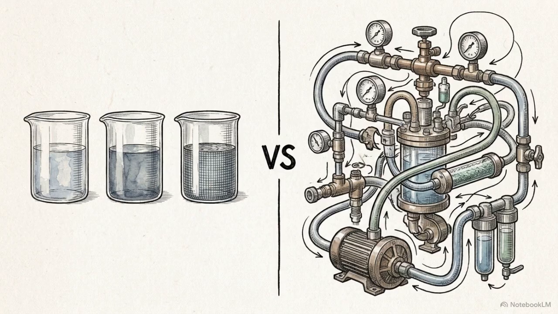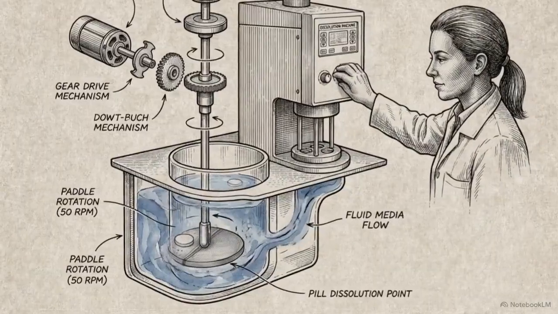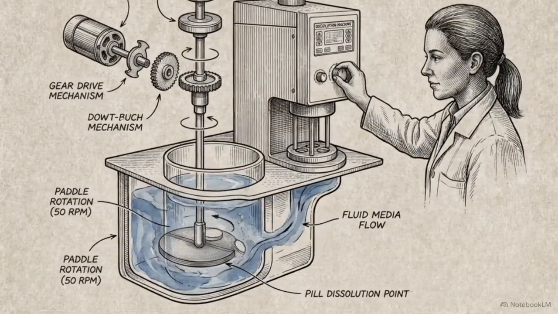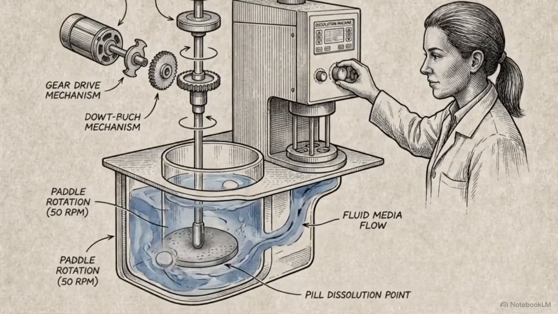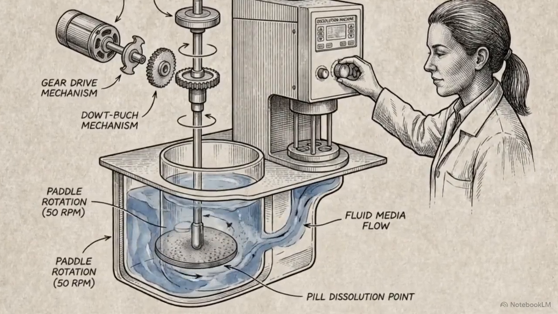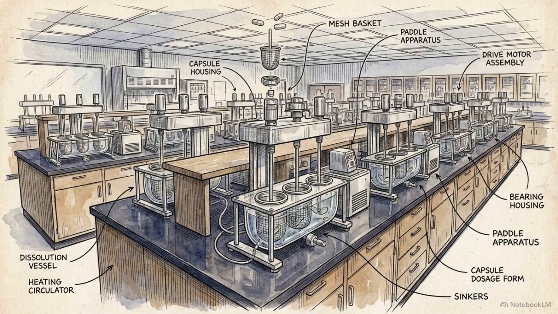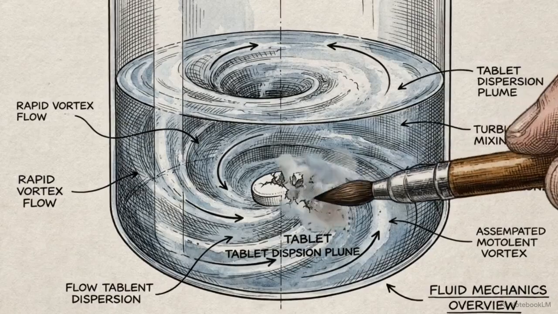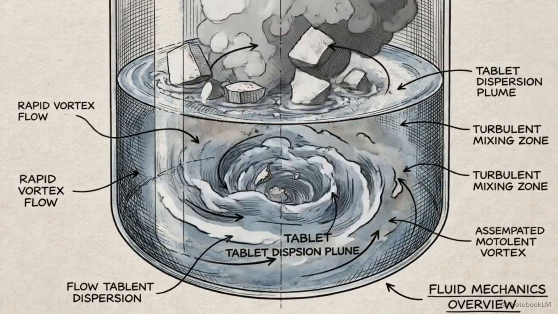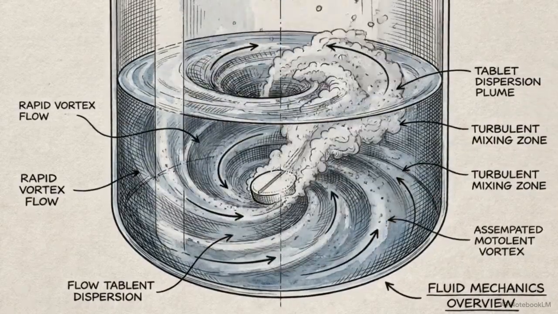We evaluate each machine by looking at its setup complexity and weighing that against its ability to force difficult drugs to dissolve. Understanding the engineering mechanisms behind each choice, instead of just memorizing names, eliminates the risk of choosing the wrong setup and ruining your lab test. Types 1 and 2 are the workhorses of the lab. They are cheap, easy to set up, and rely on basic hydrodynamics, using fluid movement to dissolve the sample.